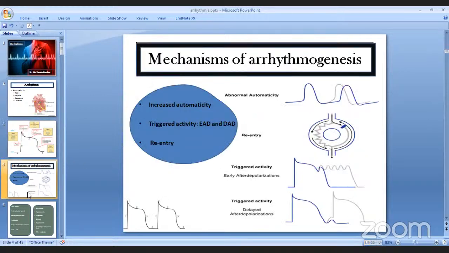Now, let us talk about mechanisms of arrhythmogenesis. Hey, arrhythmia chai kasari generate huncha? What's its mechanism? Let us talk about it a little. First, it's because of abnormal automaticity. So automaticity, as I said earlier, has basically to do with the SA node. Hey, na? Kita SA node ekdamai chito chito fire bhairheko cha or ishko activity decrease bhairheko cha.